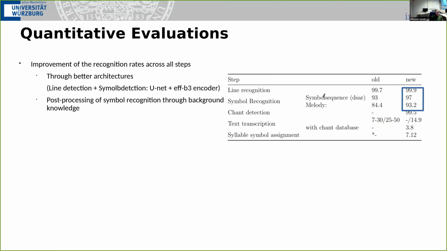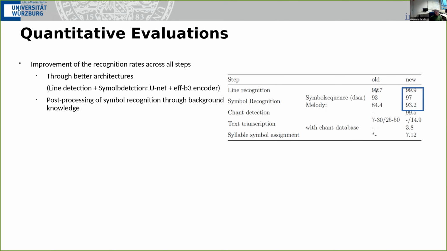So as I mentioned, we have a pipeline which is completely automatic. And on this slide, I want to showcase the results of it. What you can see here on the right side is the results of our new pipeline compared to our old pipeline.